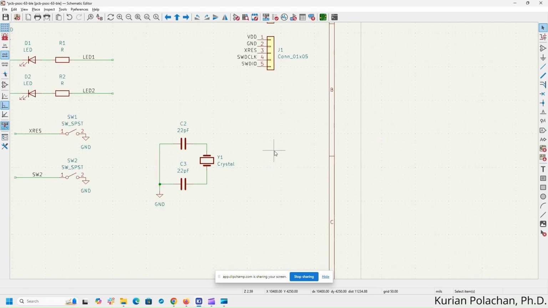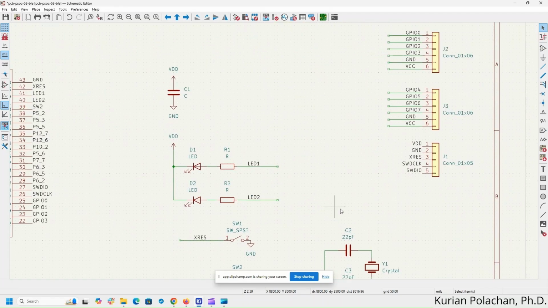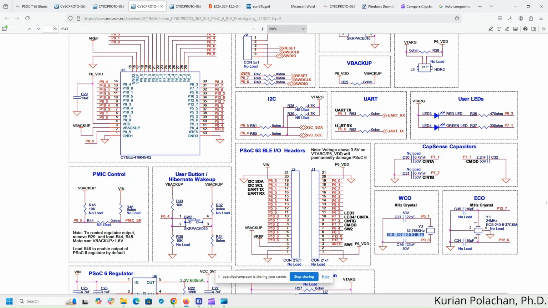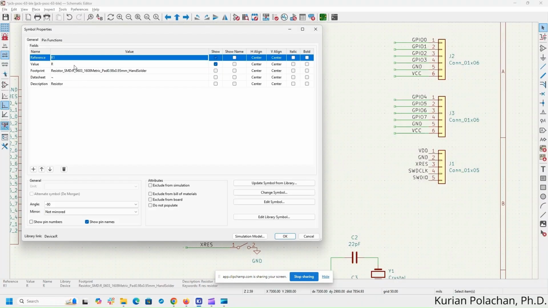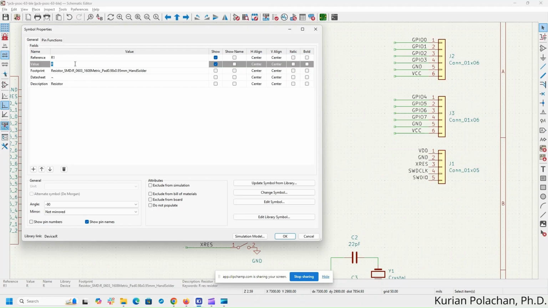Okay, so similarly, you can also assign the values for the resistors. For the LED, the series resistance, we will set it as 470 ohm. So let us set the value as 470 ohms.